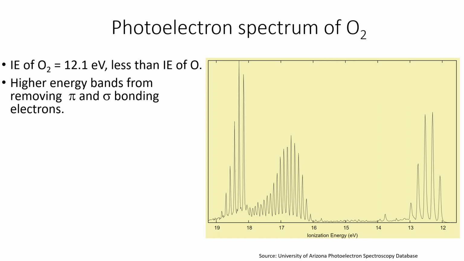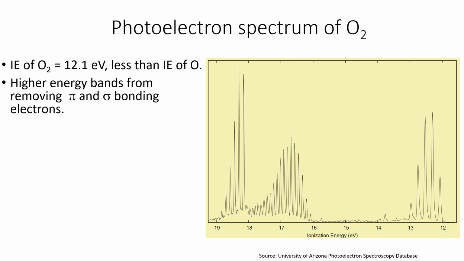If we take a general look at the spectrum, between 12 and 13 electron volts, this basic band represents ionizing the electrons in the pi star level. But as the energy gets cranked up, we can also start ionizing electrons in lower levels. The next group of peaks, between 16 and 18 electron volts, represents ionization of electrons from the next level down, which is the pi bond. The peaks between 18 and 19 electron volts correspond to ionizing electrons from the sigma bond underneath. In that sense, the photoelectron spectrum really gives us the energy levels in the molecular orbital diagram. So it's good evidence that our molecular orbital diagram is physically reasonable.